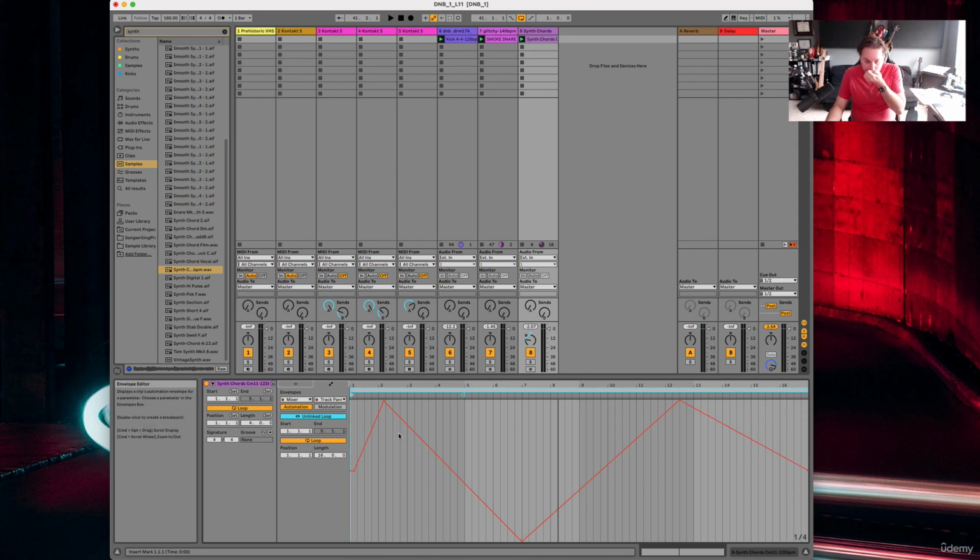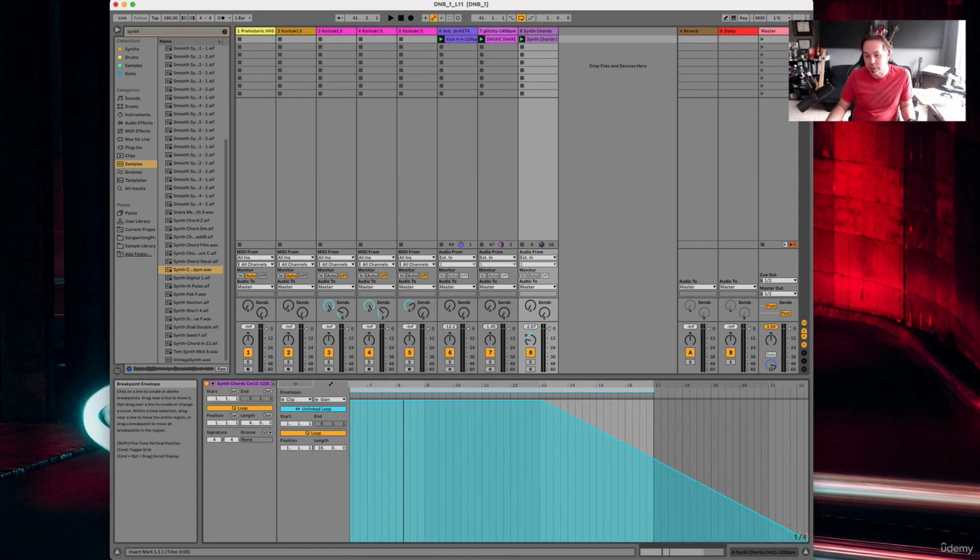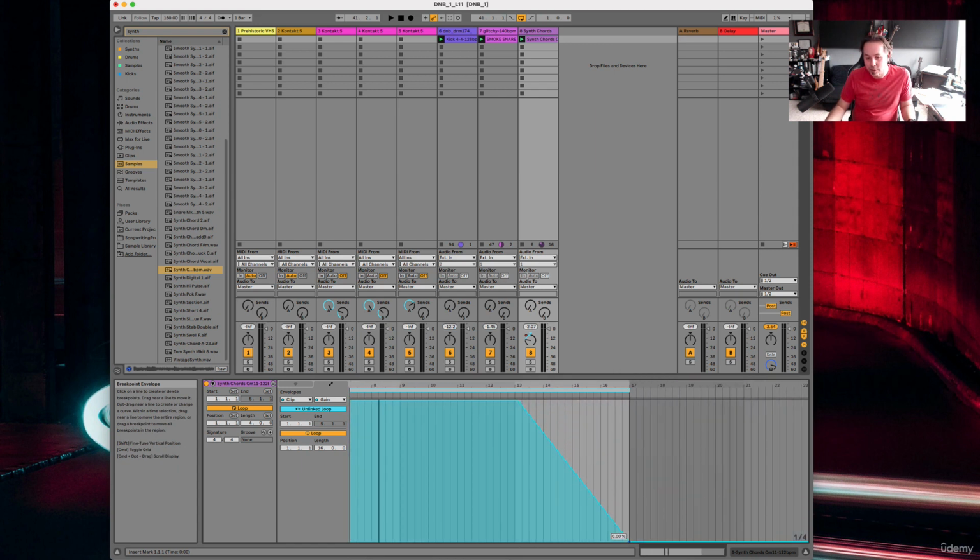Okay? So now the panning is going to move all the way around over the course of 4 cycles through the loop. So let's go back to the clip gain. Now, if I wanted to make this smooth, what I might do is take the last cycle and bring it down to 0. Because when the loop cycles back again, the envelope is going to end at the same spot.